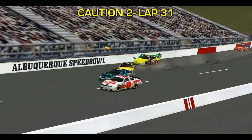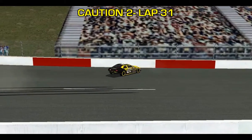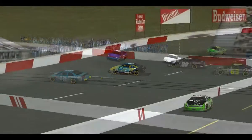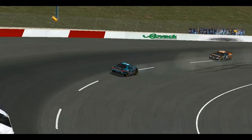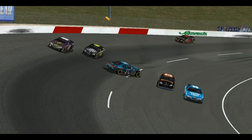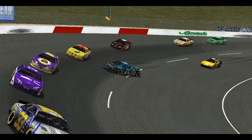spins down the backstretch. He gets hit by Jared Anderson pretty hard, and Jason Kruger clips the 22 as well. That's going to take Kruger out of the race after a miserable day for the pie car. It looks like Kruger just misjudged where Yamada was going to be. Mamba Kumengu gets a piece, and Ricky Navarro gets into the pie car, and that's going to take car 34 out of the race from the second position.